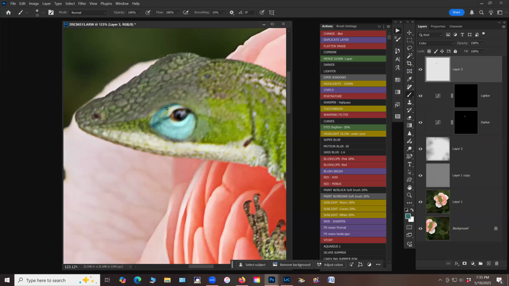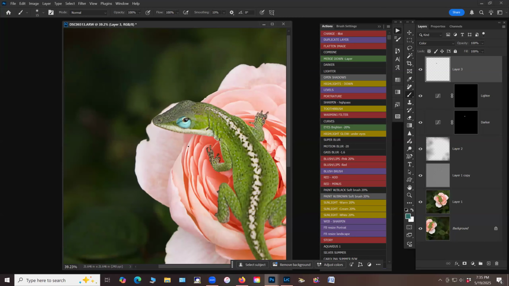I'm adjusting my brush size. I don't want to get the white part, but I want to get all that part of his eye that was kind of blue. So we can't leave it like that. It looks absolutely fake and horrible. But you can come up to your opacity and start using the little scrubby slider. And you can bring it down. Oh, I think I want a little bit more. Well, maybe not. You want it to look real. Okay.